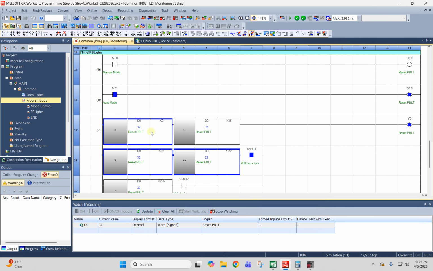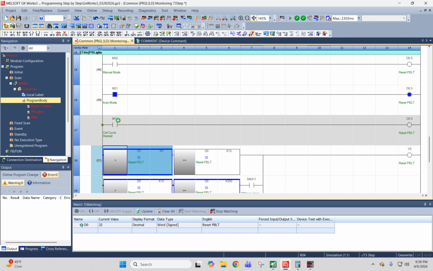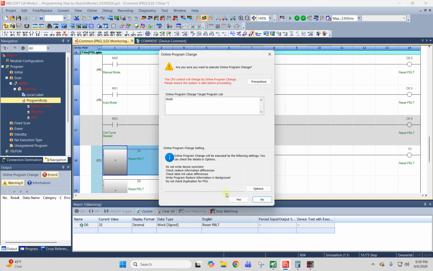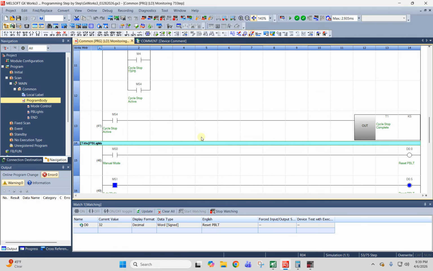And when I do cycle start, so M53, so if I'm M53, then what I want is D0, it would be 4, 5, 6, 7, then 8. So we'll just turn that bit 8 on and then do a download. I'm trying to use everything on the same bit, but you guys get the gist of it, what's done.